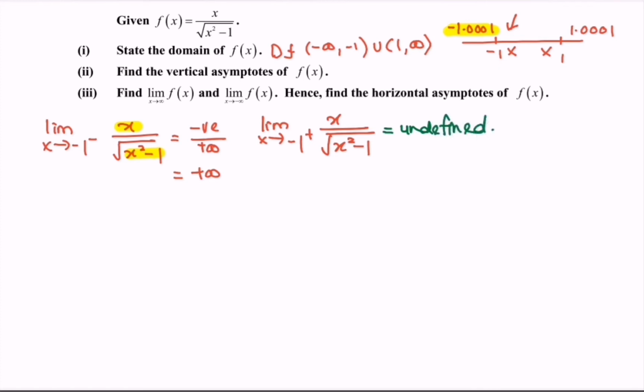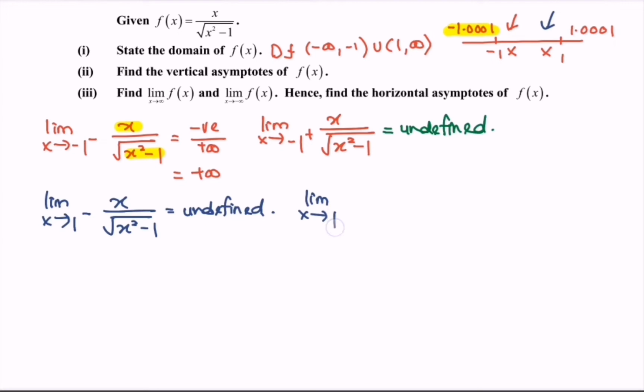Next, moving on with the 1. The limit when x approaches 1 from the left for the function x over the square root of x squared minus 1. If it refers to this part, we can say undefined as well, because based on the domain, this part does not exist. Finally, the limit when x approaches 1 from the right for the function x over the square root of x squared minus 1. What we have to do is substitute a number, as an example, into this part and we will have a positive over a positive. Substituting for this part, it is the same, we will have a positive. So finally, we will have positive infinity.